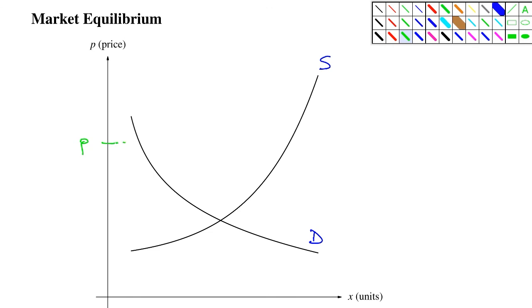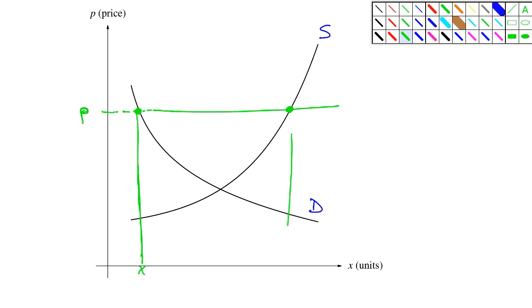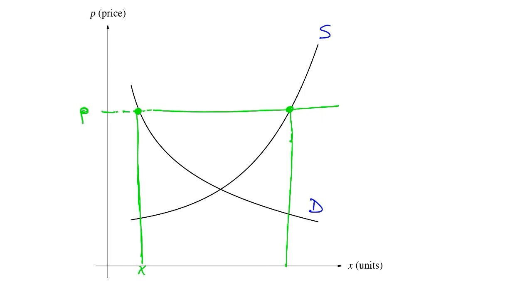Well, that's a problem for the market, right? Let me just draw this line over here. If the price is whatever this is right here, then that means that the demand is very low, because the demand is down here, right? This is the demand, but the supply is quite large. And so that means the producers are producing more of the item than what the consumers are willing to buy. And that leads to a surplus. All right. So that's a problem.